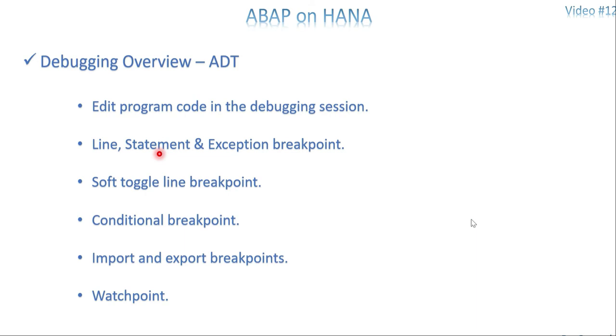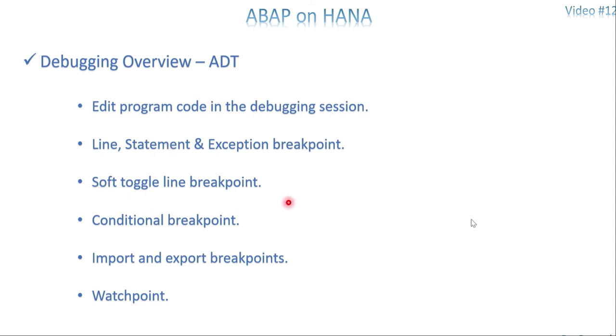So that's well and good, right? And you have an option to enable or disable the particular statement or particular breakpoint also. And then the exception breakpoint. Here it's very simple. You can have a breakpoint on particular exceptions. This is nothing but what you can call the breakpoint at statement available in the ABAP debugger also. In the same way it works over here as well.